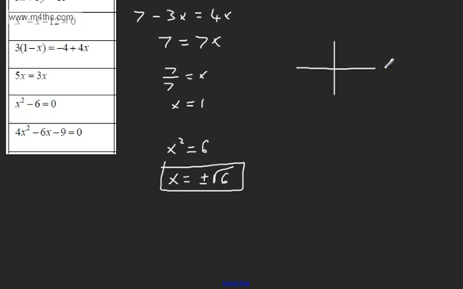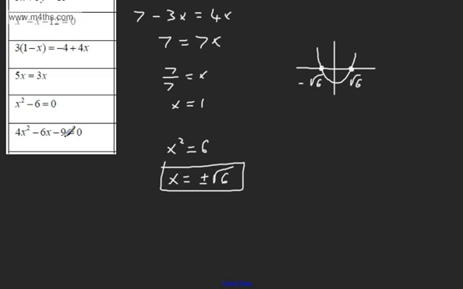If you drew this graph, x squared minus 6 will look something like so. We'd have one solution here, and we'd have one solution here. Here is minus root 6, and here is plus root 6. Because if we square both of those, we're going to end up with the value now of 6. Just be careful, okay? x squared is equal to 6. x is going to be plus or minus root 6.